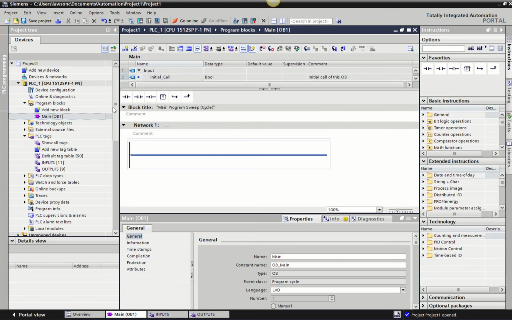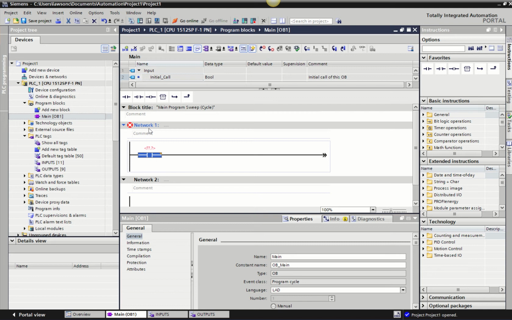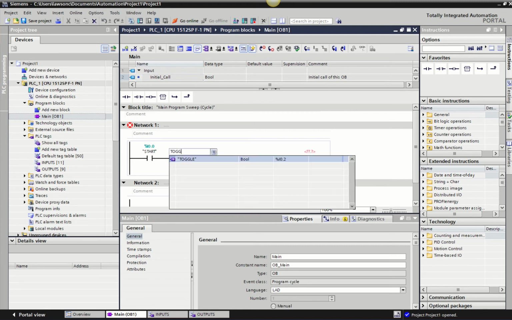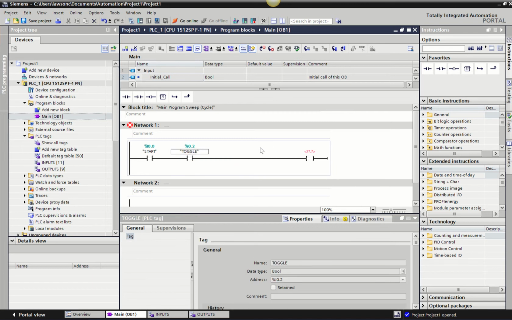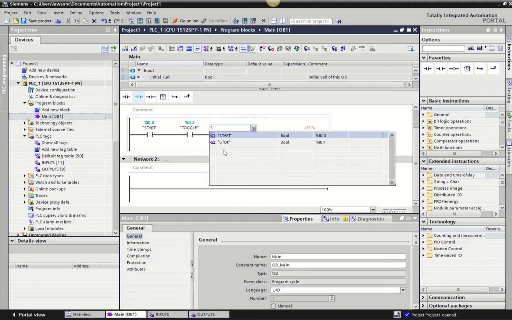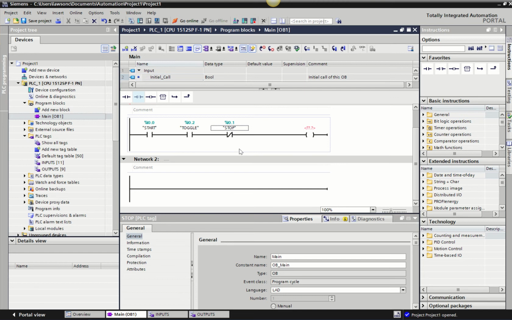So under my main block, when I start coding, I'm going to set up a basic start condition for my conveyor to start. And I'm going to introduce the idea of memory, which we looked at. Let's say we have a particular sequence, and I'm going to turn on a memory bit here in a minute. So let's say our start button needs to be actuated. I also want my toggle to be on. That's going to latch it on, provided our stop button's not hit, and it's going to turn on a piece of memory.